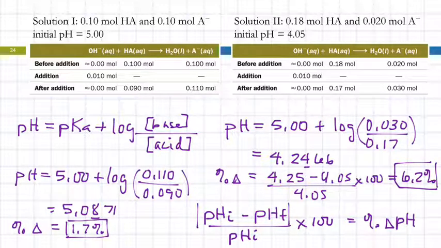Yes? Why was that 5 the same again? That's the pKa. It's just for the solution. So for the weak acid, that 5 is going to be the same. See here, the initial pH was 5, and so you can get confused and think that's the initial pH, but it happens to be the same there because these are equal concentrations. When a buffer has equal concentrations of the acid and the base, its pH is equal to its pKa. And that's why the pH here is different, because we have more acid and less base, and so the pH is lower. But the pKa is the same because it's the same compound.